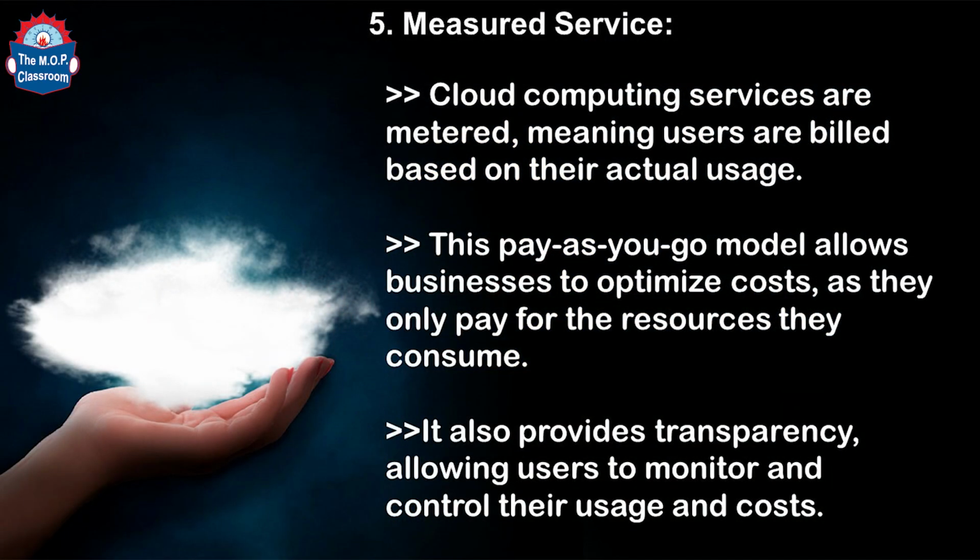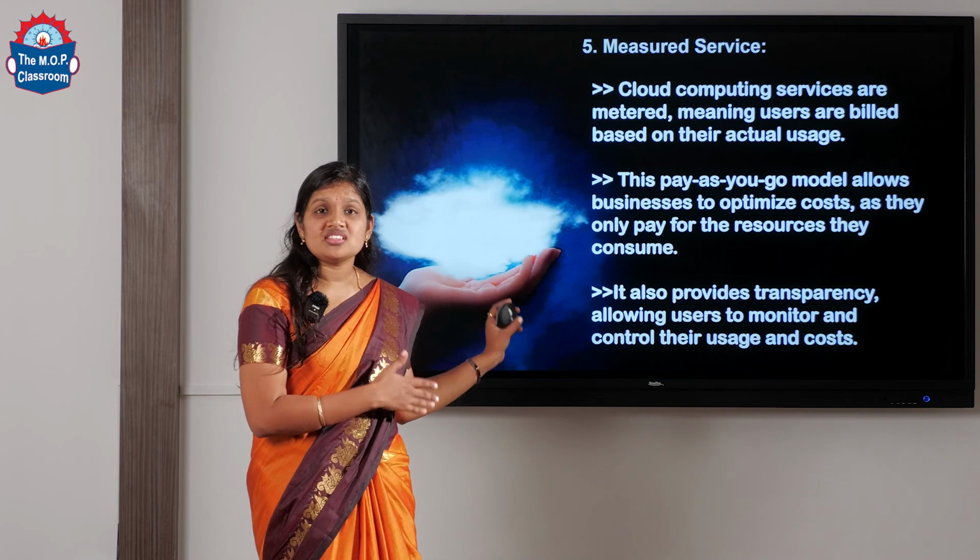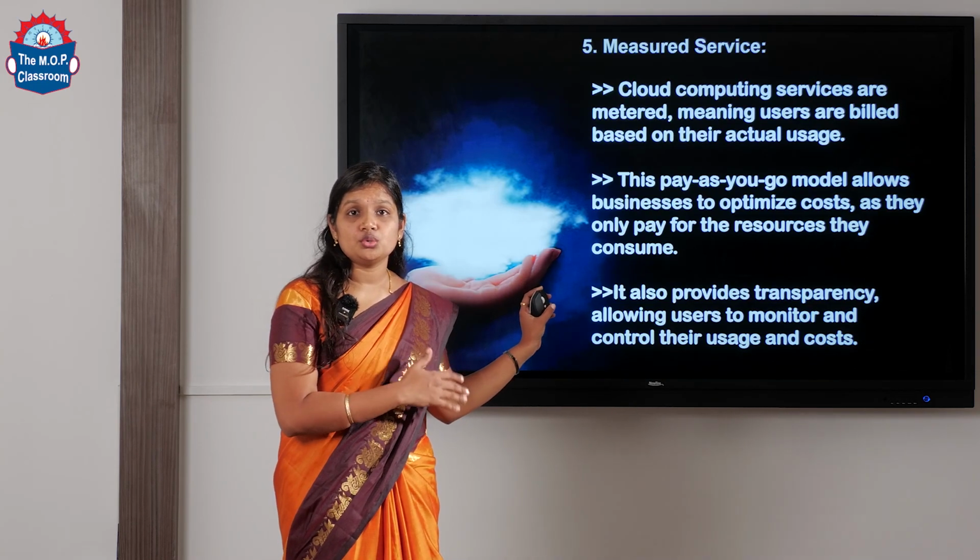The next one is measured service. Cloud computing services are metered, meaning users are billed based on their actual usage. This pay-as-you-go model allows businesses to optimize cost as they only pay for the resources they consume. It also provides transparency, allowing users to monitor and control their usage and cost. This is the feature which brings transparency and efficiency to the table.